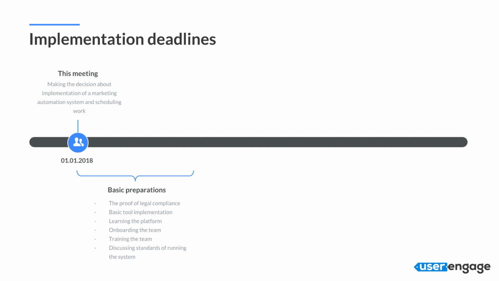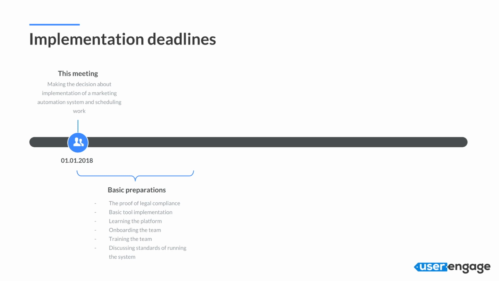The next thing is learning the platform. So all your team managers have to watch all the tutorials, be aware of how it works. Then you can move on to onboarding the team onto the platform, training the team. This might seem hard or not very sensible because nobody likes to watch 2 hours of tutorial. But believe me, this will save you hours down the road. Without learning it and without watching 1 hour or 2 hours of tutorials, you will waste hundreds of hours repeatedly making the same mistakes and not knowing how to solve some problem.